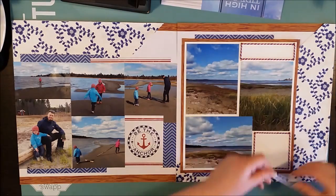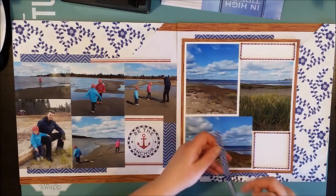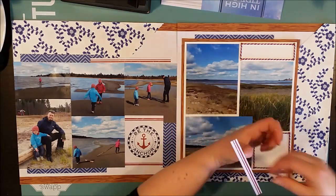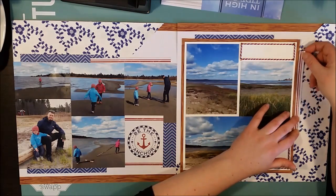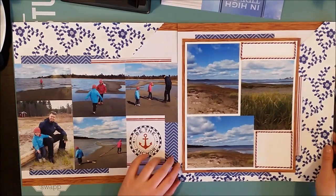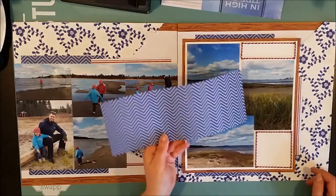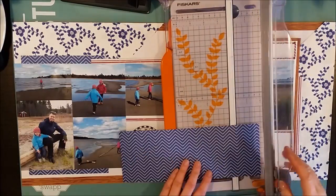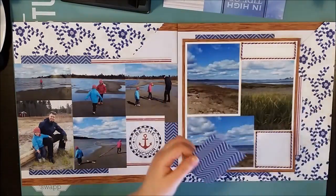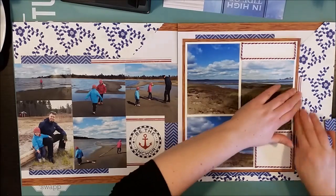So now I have glued everything down on the page, and I'm just continuing adding small bits and pieces from the cut-apart sheet and making so that I have similar items on both pages. This is, I think, an important part of bringing two pages together. So I'm just adding more of the same to make everything go together.